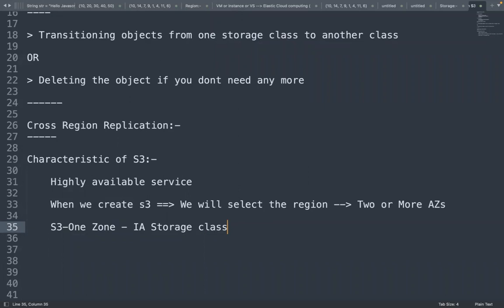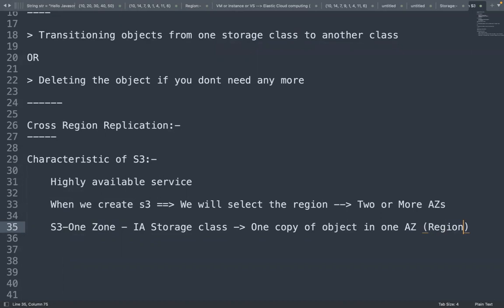So here you have only one copy of the object in one availability zone. So don't think it will be distributed into multiple availability zones. No, your data will be available in only one availability zone. Even though you are selecting the region, the data is available in only one availability zone.